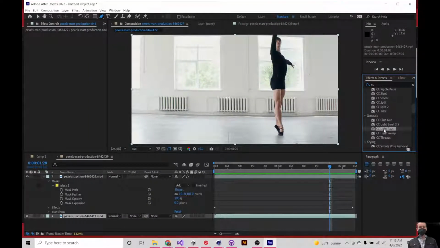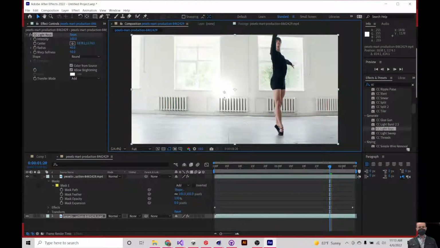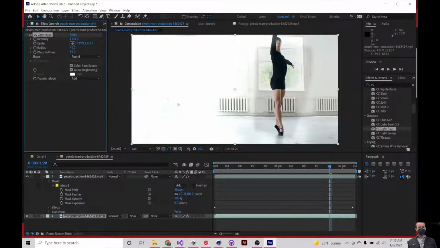If you put that on a layer, you get this point that you can move around, and it's as if light is coming from said point. You can see most clearly where there are dark and bright areas. And the intensity of this can be cranked up or down.